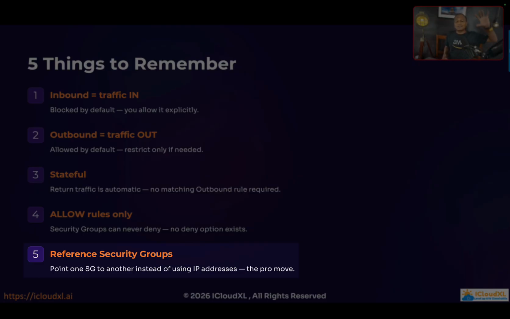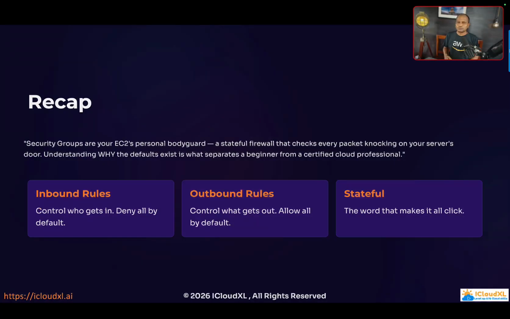And you can define a source from a reference security group. Let's say all the database systems have a specific security group and you want to allow access from a particular application system. So what you do is allow that security group itself. Automatically, that security group attached to all 100 systems, they will be able to access your system. This is the next-level, pro version of security group usage. So you allow as a source a security group itself, and whatever instances that security group is attached to will be able to access your system.